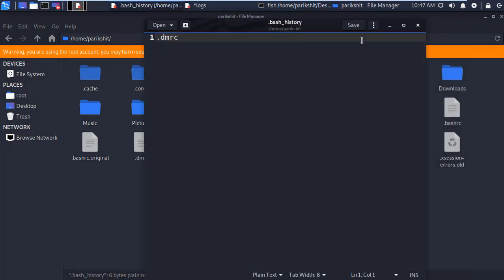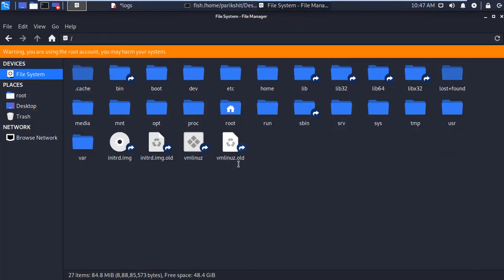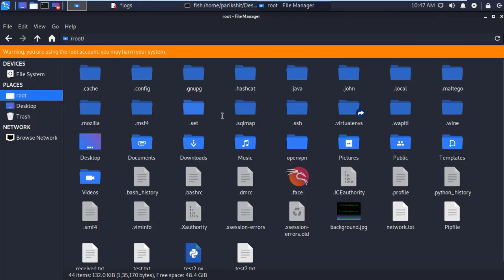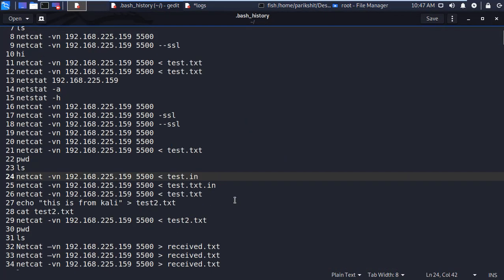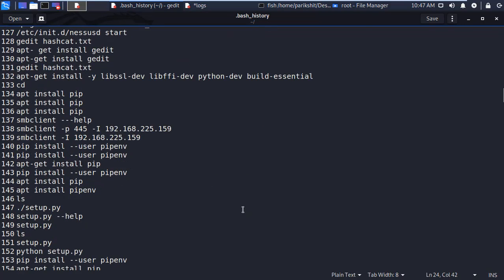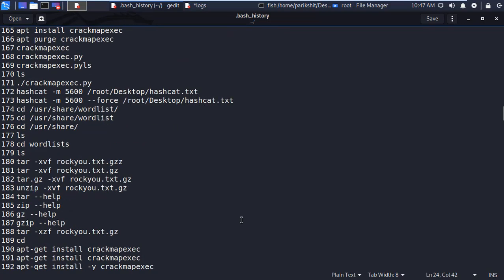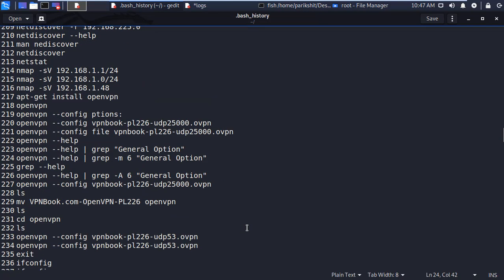Similarly, if I want to go to the root user, just go to root, and here you can see the bash history, and the commands that I have performed on my machine. You can see all the history of the commands, so anyone can find out exactly what I have done.